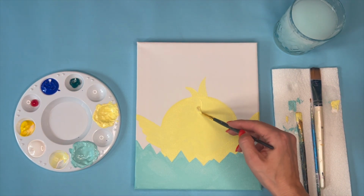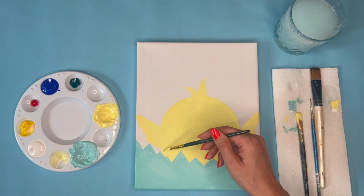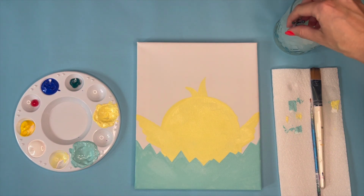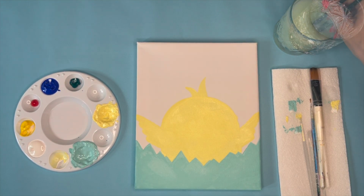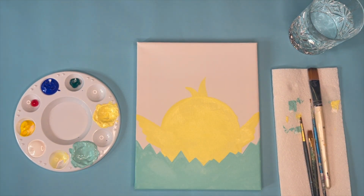Again, if you want to, you can always wait for this yellow paint to dry, and then you can go back over it with another coat as well. When you're ready, you can just give your brushes a really good wash in the water. Just make sure all of that paint is off them. And if you want to give your water a top up or a refresh, you can just change your water now.